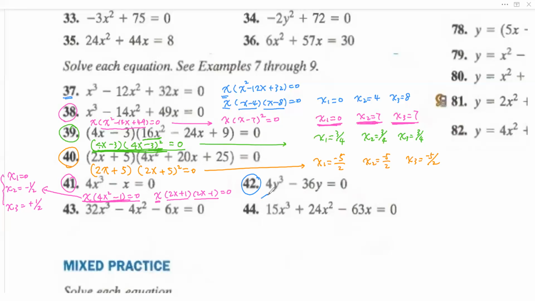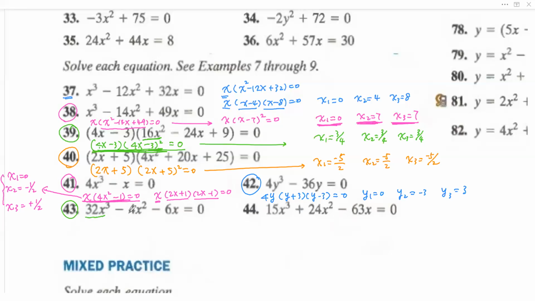42. First we can take 4y out. So y squared minus 9, right? So it became y plus 3, y minus 3. In one step, we can totally factor this out, right? So you can get y1 is 0, y2 is -3, y3 equals +3. All right. Interesting, huh? When you guys do the factoring, did you find some interesting part of this math game? All right, let's see 43.